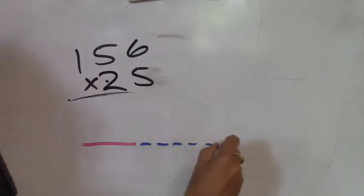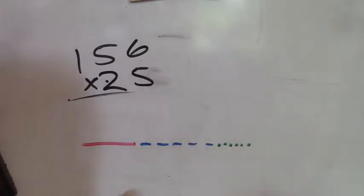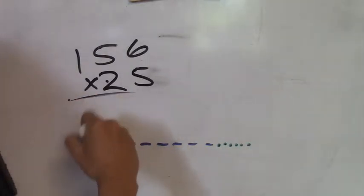5 tens. 6 units. And now we have to go up 25 times. So we have to go up, I'll do it on this side. We could do it either way. With 20, there's 2 tens, and then 5 more.